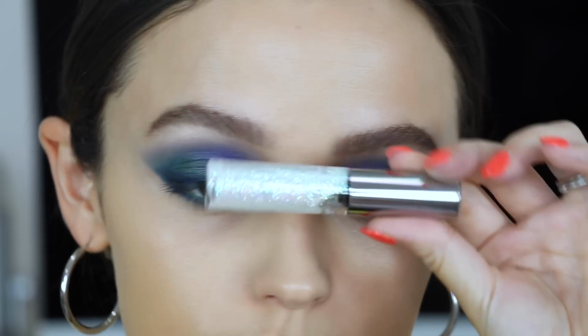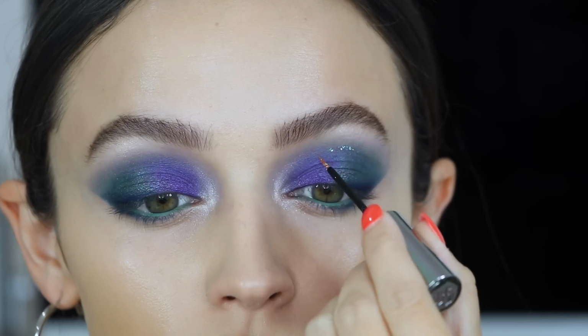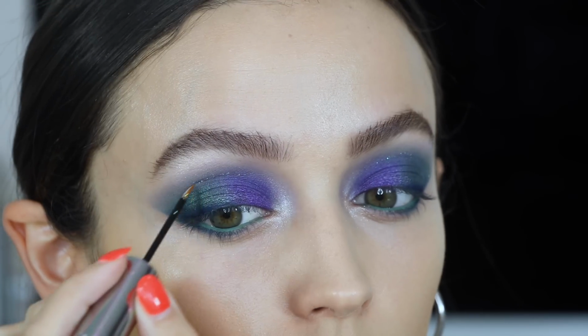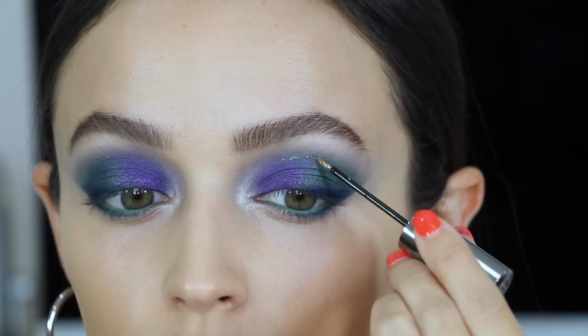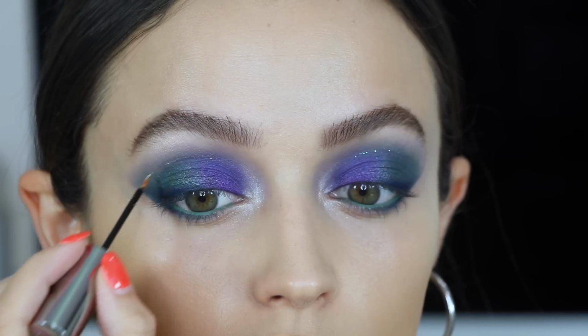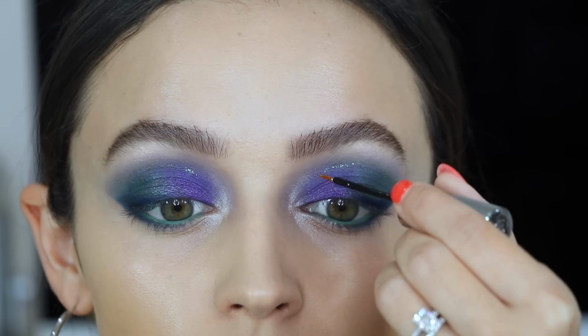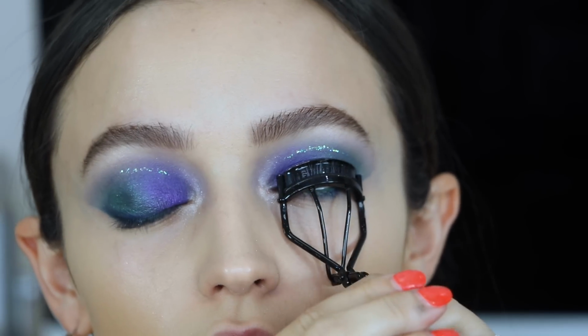I wanted to pop on some glitter, like some fun glitter action in my crease. So I'm taking the Urban Decay Heavy Metal glitter in the shade Pyro, and I'm just creating like a half moon where my crease is. I mean, you see what I'm doing, but I'm just doing like a little swoop, like a little curve for a fun glitter effect, and I love it. I love it. You can only really see it when I close my eyes. It's so pretty. But anyway, I'm curling my lashes.